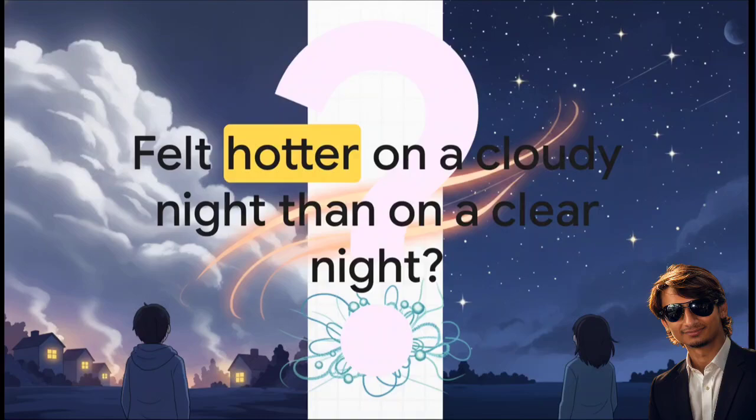Okay, quick question for you. Have you ever stepped outside on a cloudy night and thought, wow, it actually feels way hotter tonight than when the sky is totally clear and full of stars? Because, well, it is. And that relatable everyday feeling is the absolutely perfect way to wrap our heads around the concept of trapped heat. Those clouds are basically acting like a giant, cozy blanket, keeping the Earth's warmth right here with us instead of letting it escape out into space.